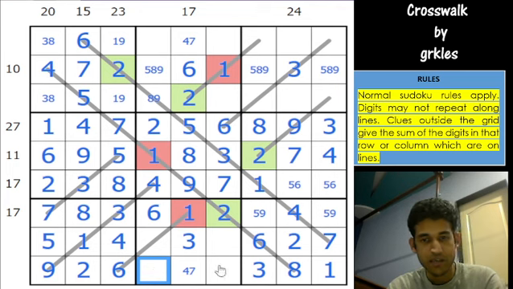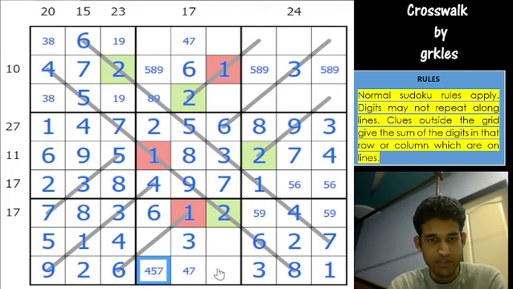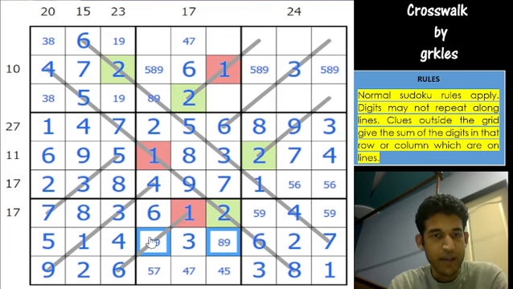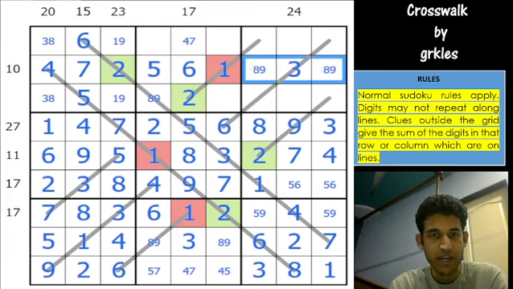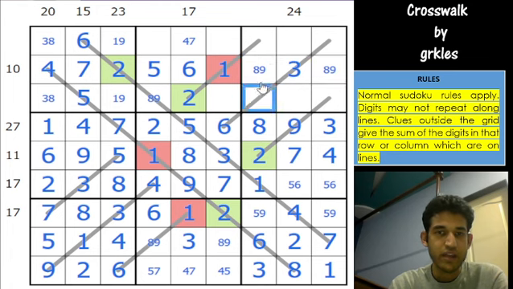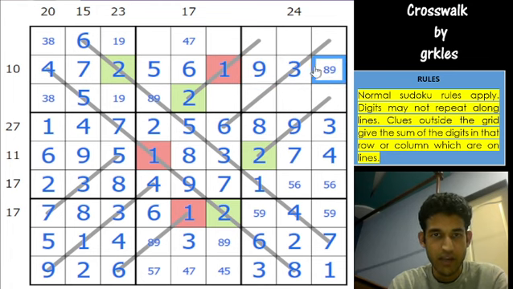So which means that I can write in the digits 4 5 7. 7 does not go here, and 4 does not go here. So 1 2 3 6 4 5 and 7. So these two cells must be 8 and 9, and I get an 8 9 pair now in column 4. So which means this must be a 5. 8 9 gets eliminated there, so this must be an 8 9, and that 8 gives a 9 here and an 8 here.